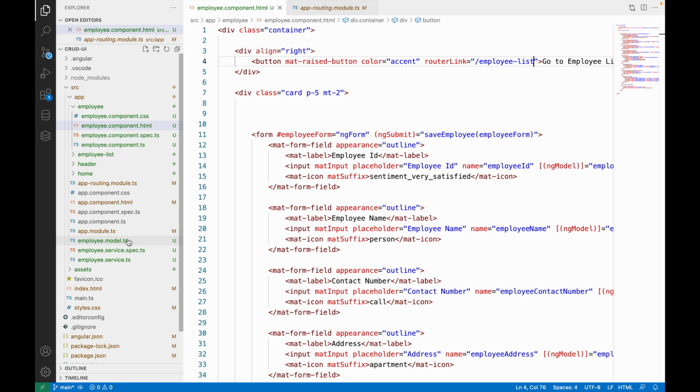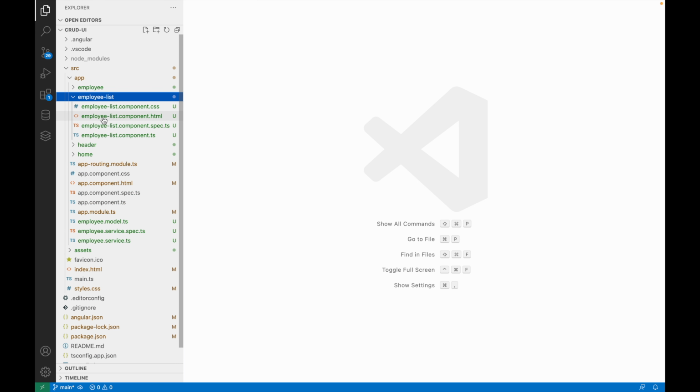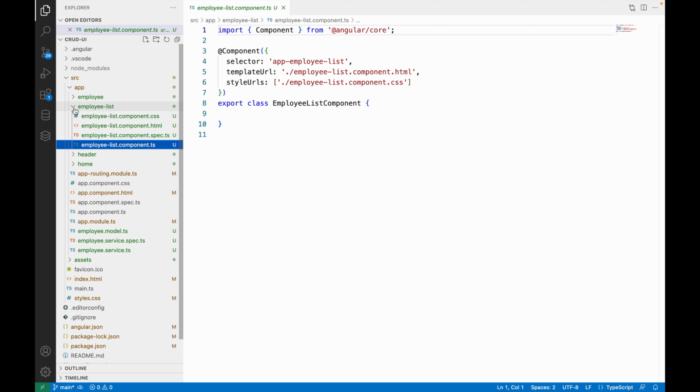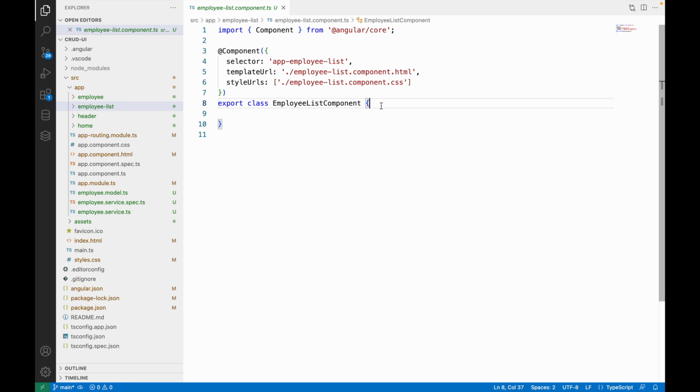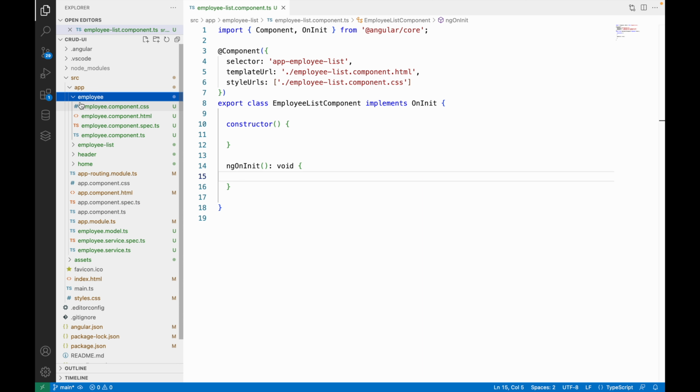For this, let me go to VS Code and close all these files, and go to the employee list, and inside the employee-list.component.ts file, first of all let me create a constructor, something like this, and we need ngOnInit also. So let me use the implements OnInit interface, click on quick fix and implement OnInit, something like this, and remove this code. Now over here first of all we can go to the employee service.